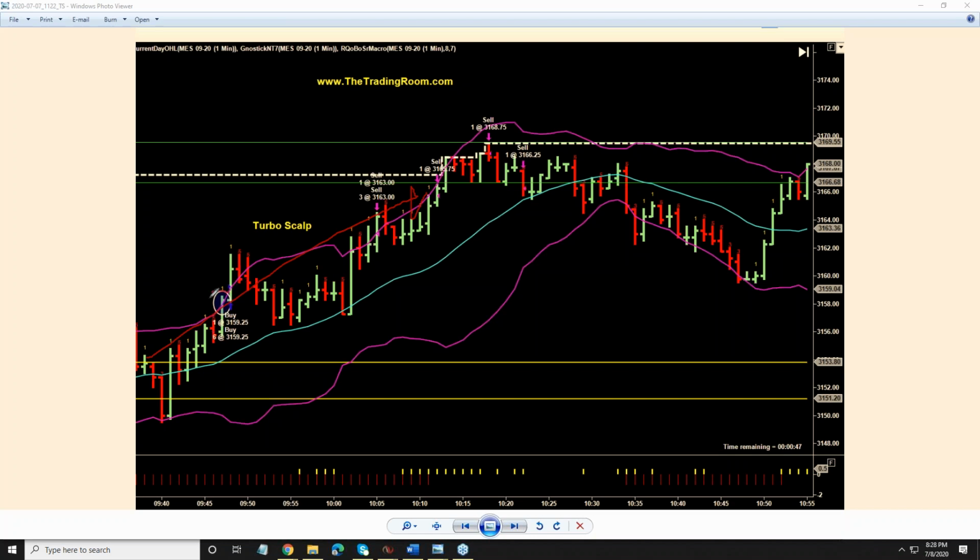So the qualification, you can see the circle here. The qualification was the bar that closed outside the band. The market went a little bit higher. I got in. I did 7 units, 7 micros. The protective stop is going to be down below the SMA. And what do we have? We have a level. Use the level. So stop, stop, stop, waiting for a target.